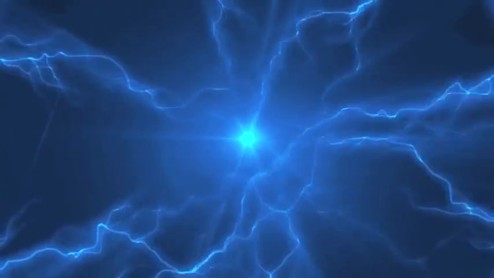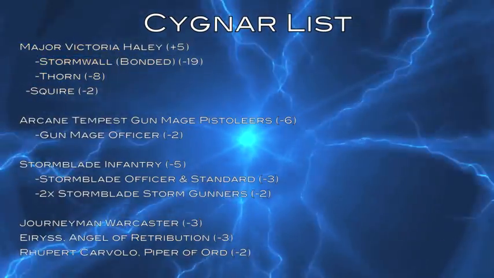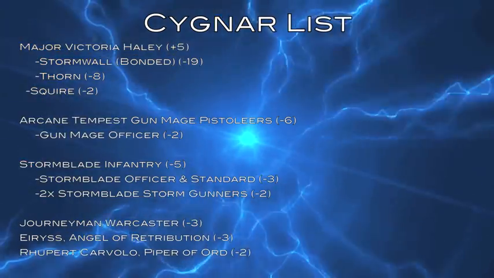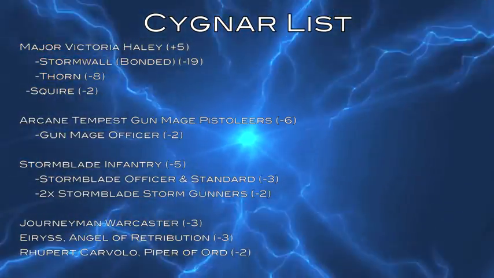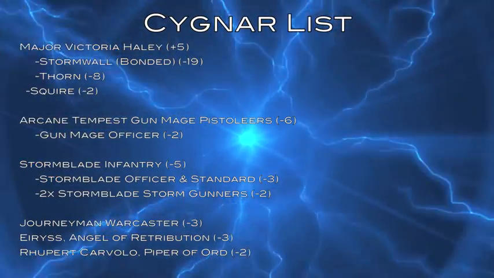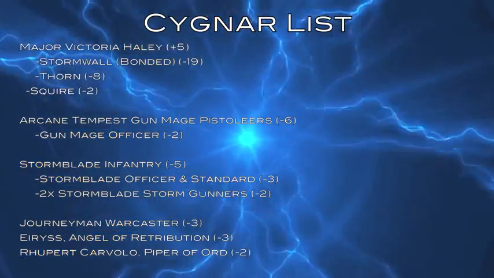Today I'm bringing a different list than last time, but it is the same list that you saw in battle report number 16 if you watched that. So it is Haley2. My list is Haley2 with a Bonded Stormwall, Thorn, a Squire, a unit of Gunmage Pistoliers with their unit attachment, the Gunmage Officer, a unit of Stormblade Infantry with their unit attachment, and 2 weapon attachments, a Journeyman Warcaster, Iris2, the Angel of Retribution, and Rupert Carvolo, the Piper of Ord.